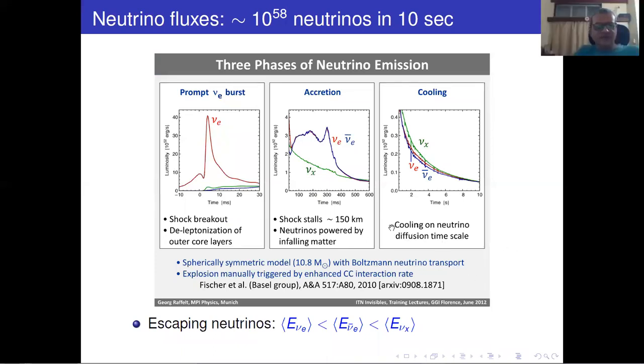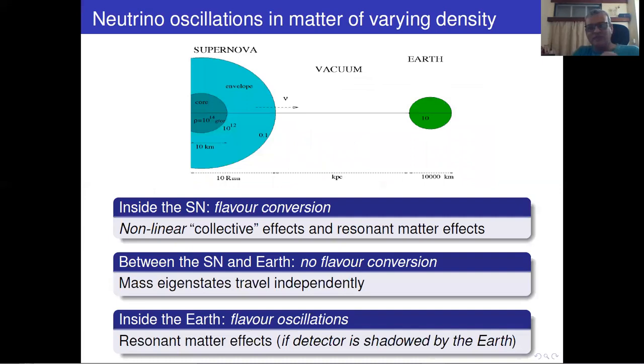Okay, so now these neutrinos, remember, are starting from a very, very highly dense core. And what that means is not only that the matter around it is very dense, it's also that the density of neutrinos around them is very large. And that gives rise to an effect which is not seen, or at least we do not know of any other place in the world where it can happen, and that effect is neutrino-neutrino interaction. So neutrinos try to come out, and interact with the atmosphere of neutrinos around them. And these interactions are very crucial in determining the neutrino flavor components.